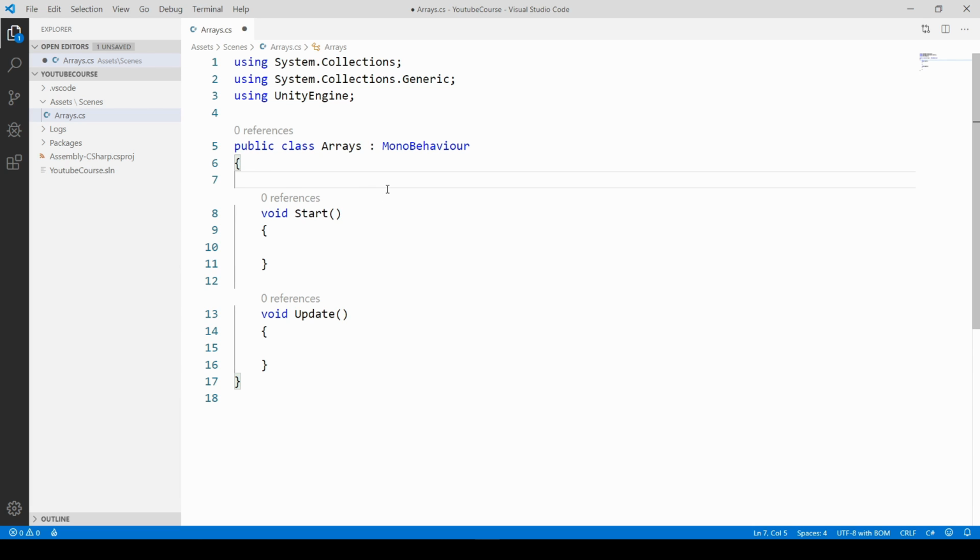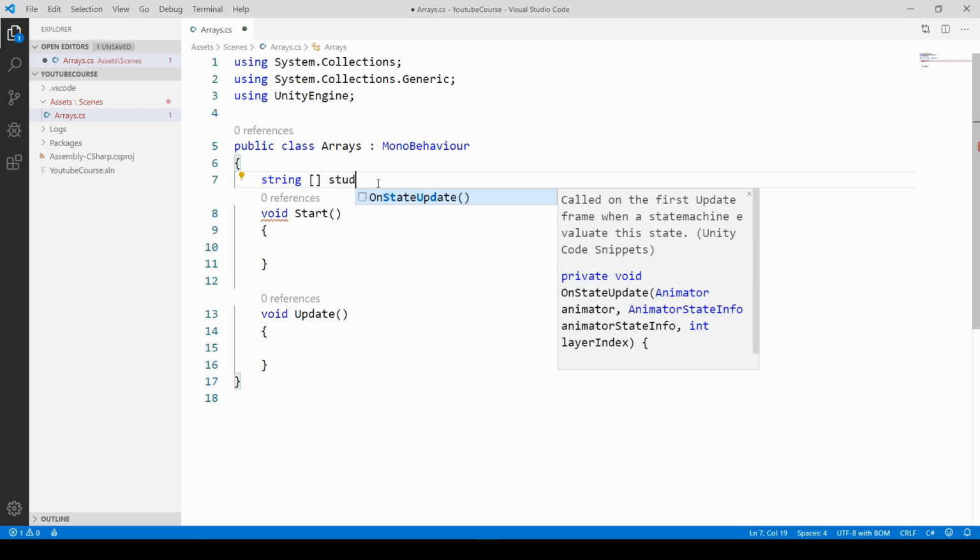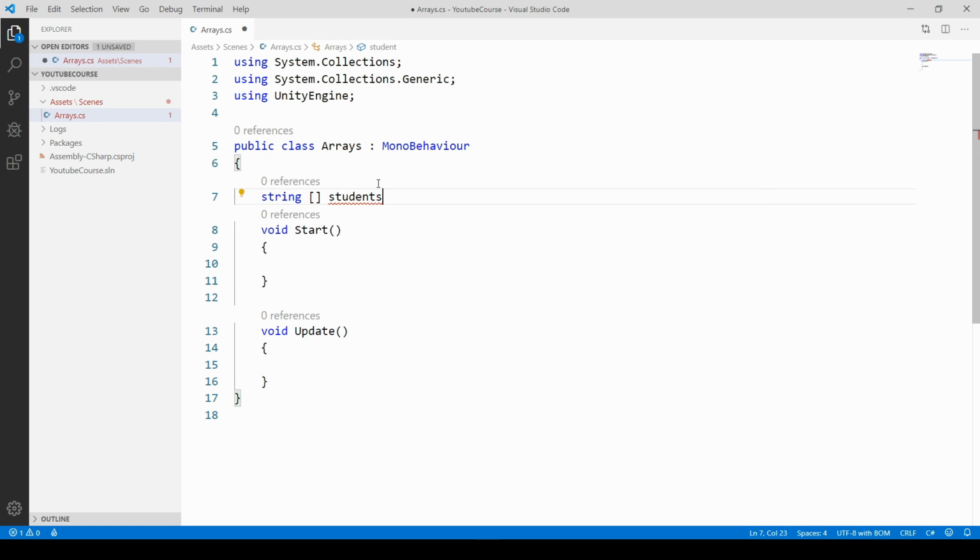This is a square bracket. So let's start with the type of this array, which will be string, because we are going to hold some names in it. And then after the type, we are adding the square brackets and adding a name. So we are going to make an array of students. So just call it students. We use the plural name because usually array holds multiple elements in it. So once it's declared, we can just put a semicolon at the end.